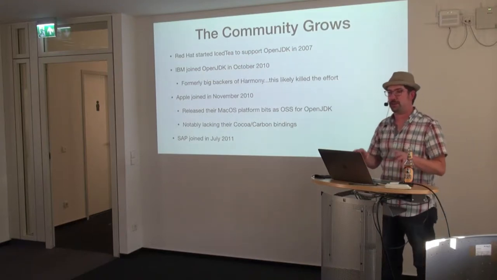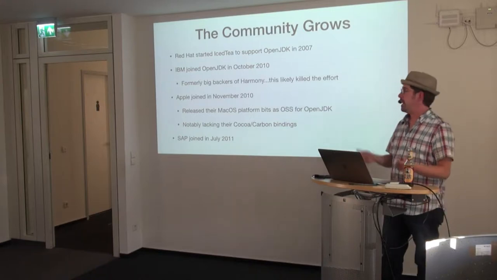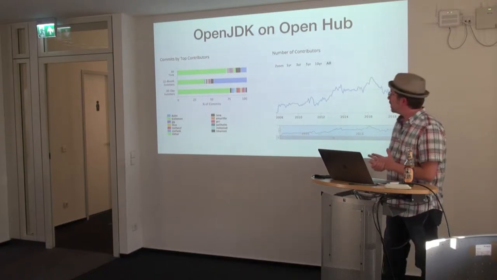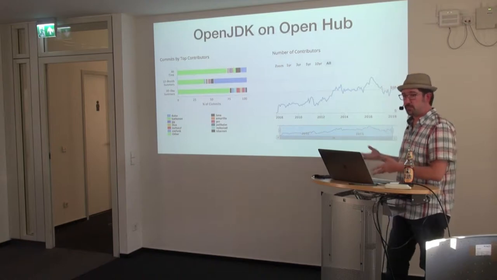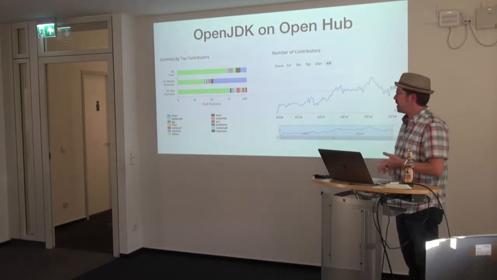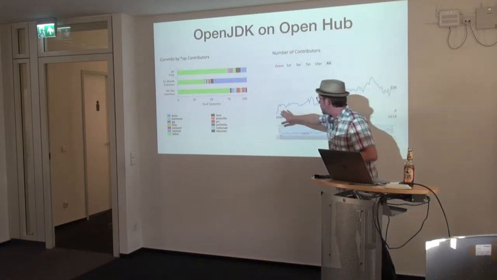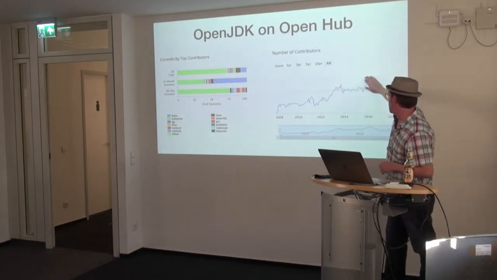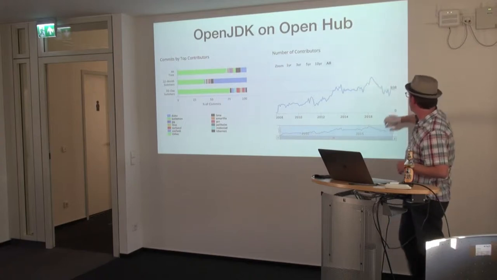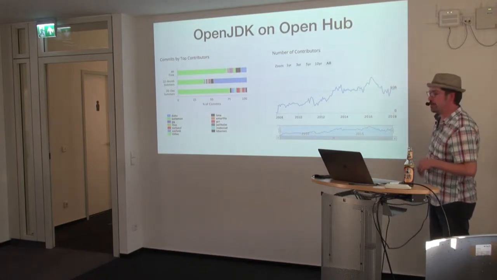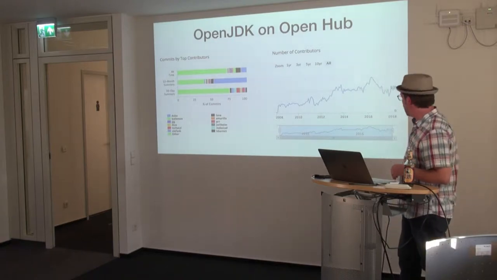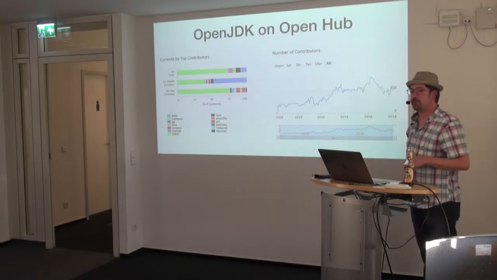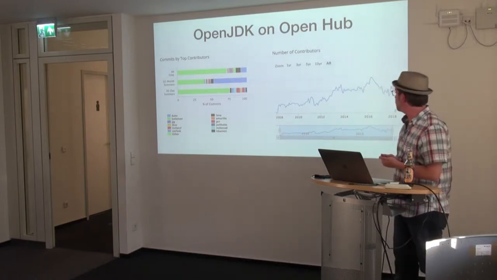This is showing how we're really starting to benefit from having open source JDK and all of these different companies contributing to it. So here's data from OpenHub, which used to be Ohloh. They analyze open source projects by looking at their repository, tracking how many commits and how many users they have, and so on. And this shows you, from the time that OpenJDK was open sourced, more and more contributors over time. These big spikes obviously being like JDK 8 timeframe, JDK 9 timeframe, and now things picking up. It'll probably wiggle around a lot more with the rapid release cycle that we have with 10 and 11 and 12. But huge amounts. This is up over 100. This is probably getting close to 200 individual contributors in a given month.